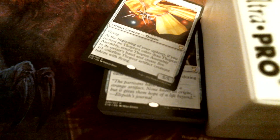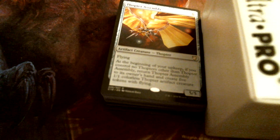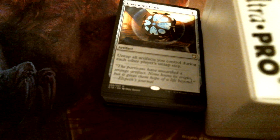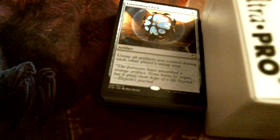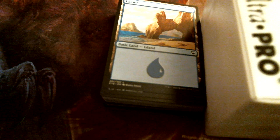Great card. Thopter Assembly. If you love Thopters, you'll love this assembly. 6 mana for a 5/5. At the beginning of your upkeep, if you control no Thopters other than Thopter Assembly, return Thopter Assembly to its owner's hand and create 5 1/1 Thopters. Good card. Unwinding Clock, 4 mana. Untap all artifacts you control during each other player's untap step. So it pretty much gives them vigilance.